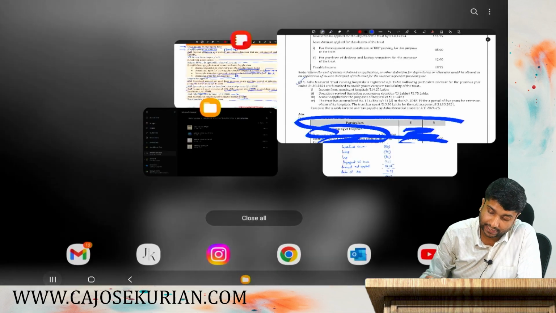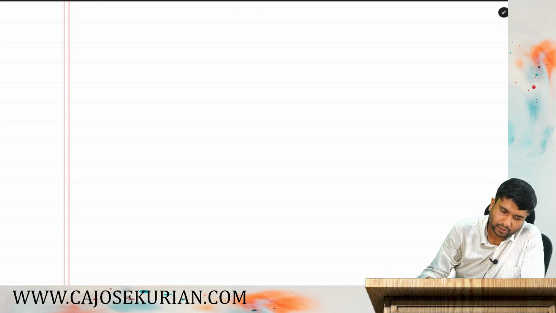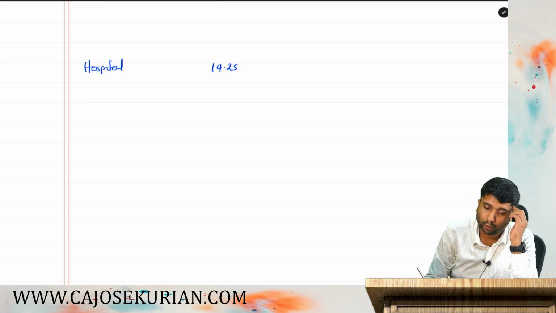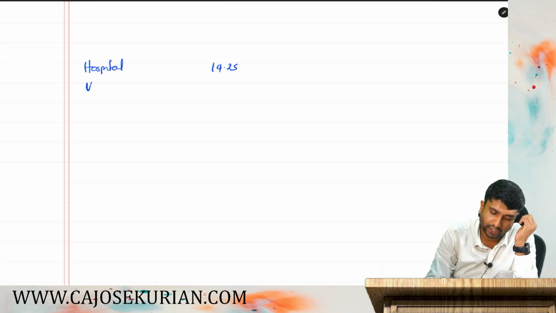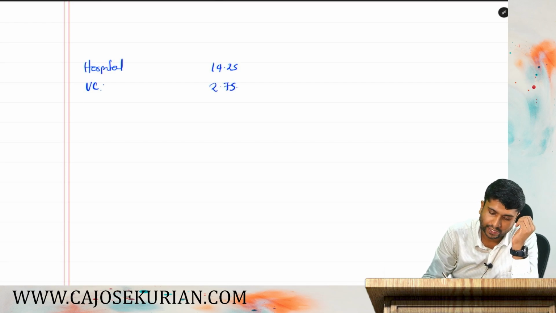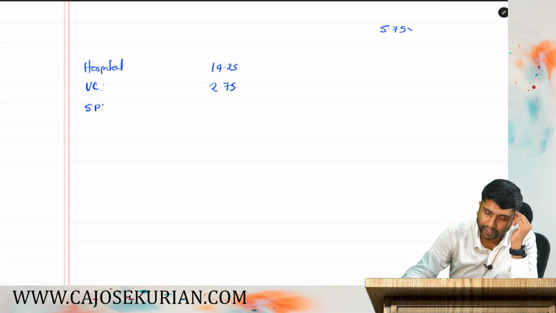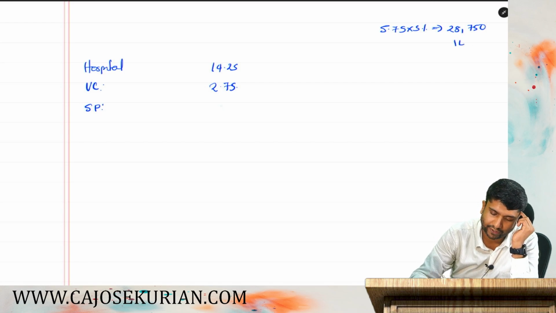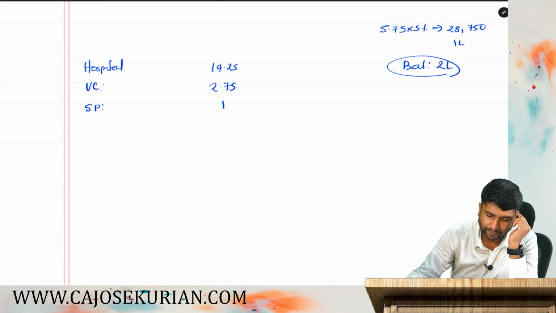So, we have to write the income first. Running of hospital 14.25. Then donation received including anonymous donation 3 lakh. So, voluntary contribution alone is how much? 2.75. Yes or no? Now, how much is specific limit of anonymous donation? Total donation is 5.75 into 5%. How much is 5% of 5.75? 750 or rupees 1 lakh, whichever is higher. So, obviously, it is 1 lakh. And how much is the balance anonymous donation? 2 lakh. Right? Yes. That will be taxable under 115BBC.